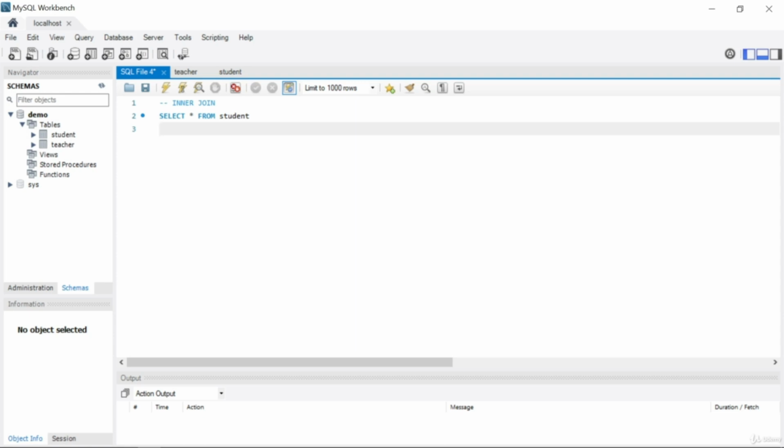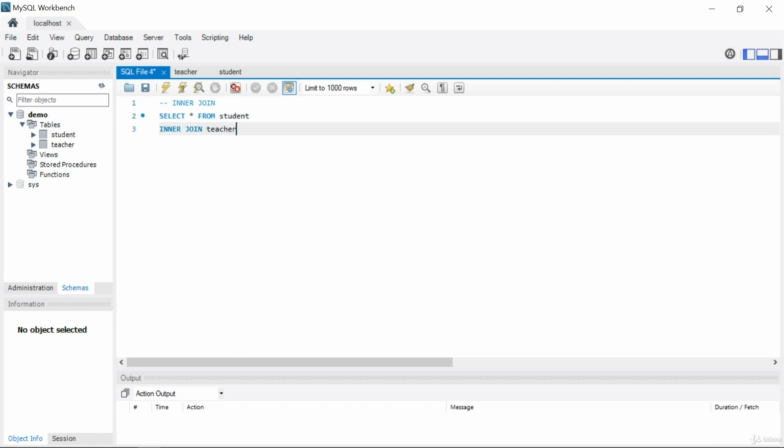Actually, I said get all the columns from the student and do an inner join, and we should write the name of the table we want to inner join with. I will say teacher. So I want to inner join student and teacher.